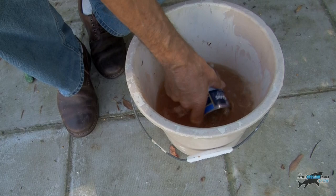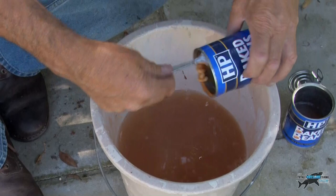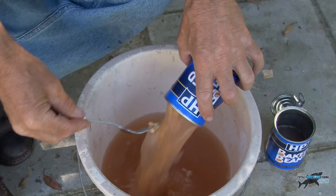I'll leave the water in the bottom to get every single last bean out. So if you find they get stuck in the bottom, just get yourself a fork. Stir them all out, hopefully not splashing it in your face like I've just done. Get all those beans in the water and then you can give them a good rinse out. Always leave a little bit of water in there. You stir it all out.